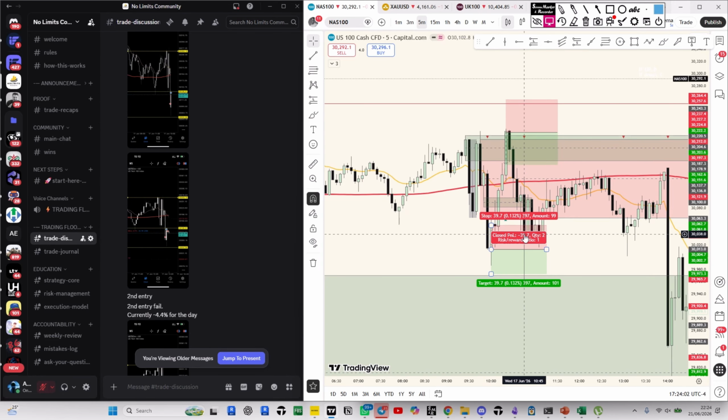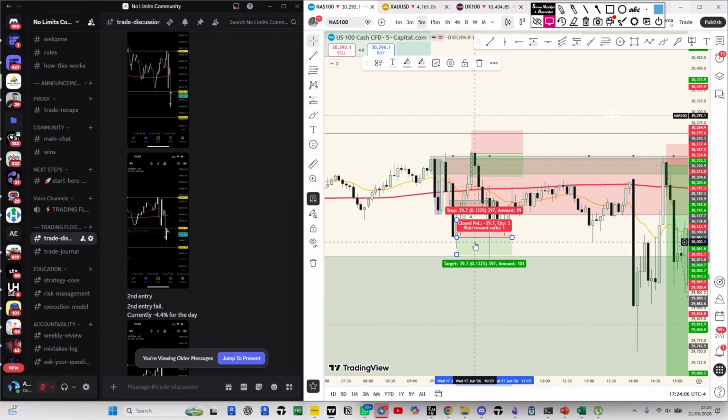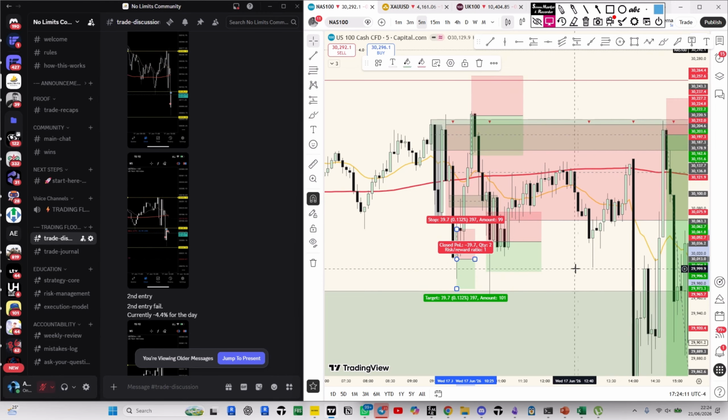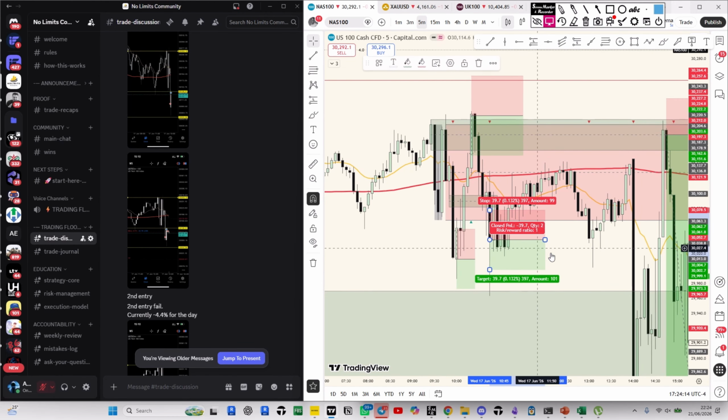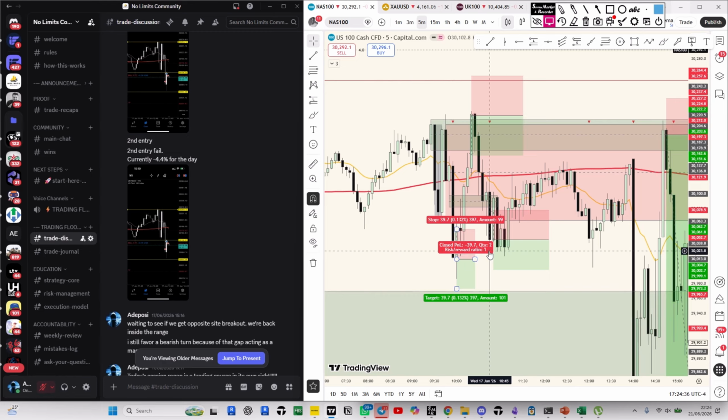So when we came back here the third time, I also took, so let me copy this. So I took the third trade here. I think no, this was it. Yeah. So this one black was one that broke, came all the way down here and closed here. So this was the third breakout. So we had first false breakout, second false breakout, and then the third breakout. I was already at minus 4.4 for the day.